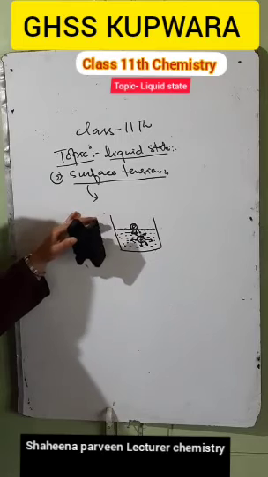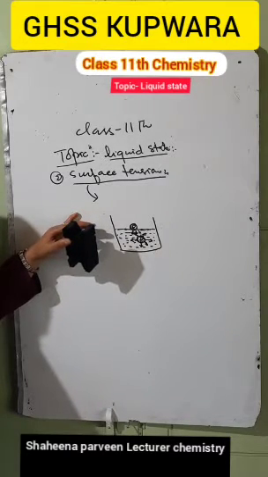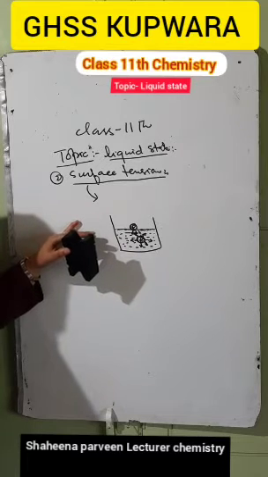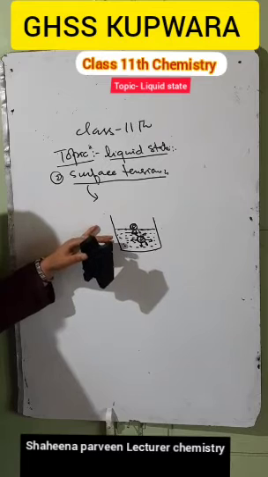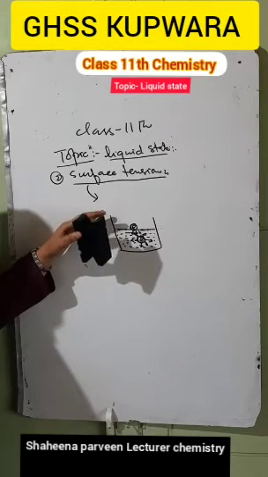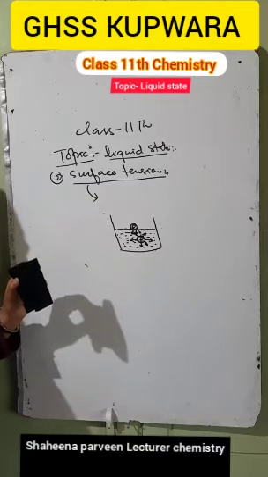Another one, that is the factor which affects the surface tension, that is the temperature. Temperature का क्या रोल है on the surface tension? Temperature का ये रोल है कि अगर हम temperature को increase करेंगे तो surface के जो molecules they gain the energy, get converted into the gaseous state, and due to which the surface tension decreases.